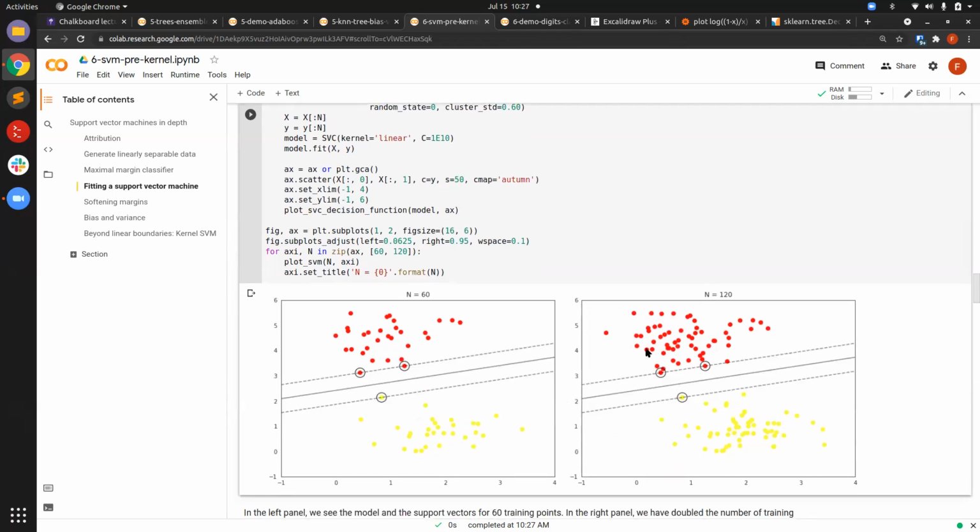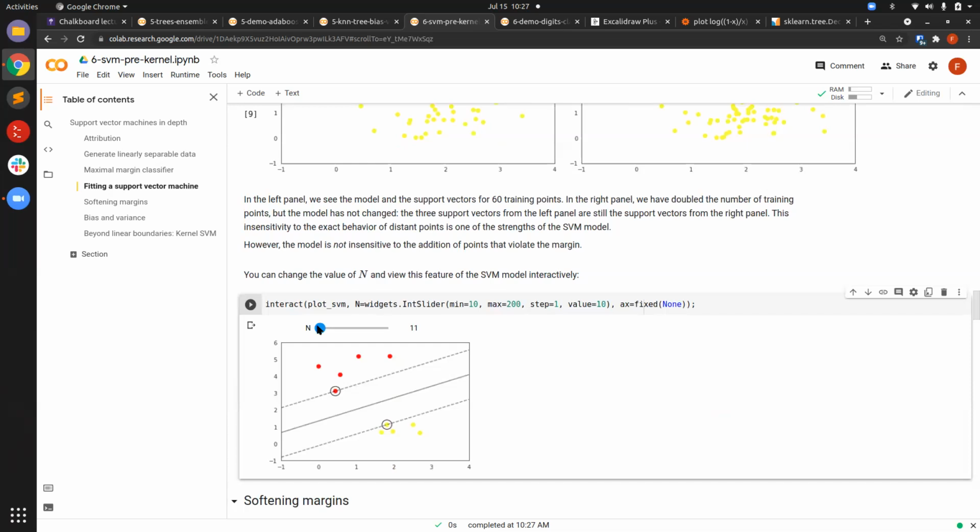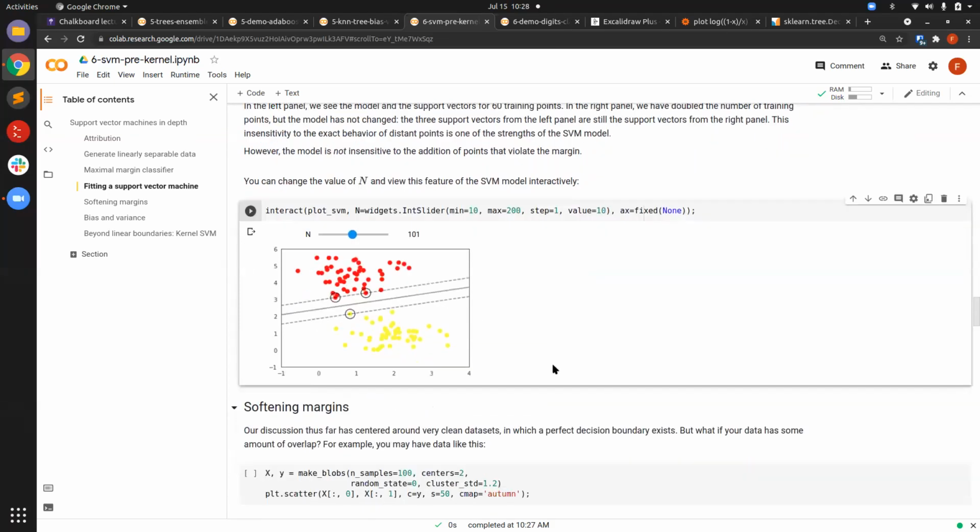If we add more points that are not support vectors, say going from 60 points to 120 points, we've doubled the number of training samples, but we haven't changed the hyperplane or the margin at all. You can play around with that and see. If we add points that are support vectors, meaning they end up within or on what was previously the margin, then the hyperplane or the margin moves. But if we add points that are not support vectors, it has no effect on the margin. Only the addition of points in this region will affect the model.